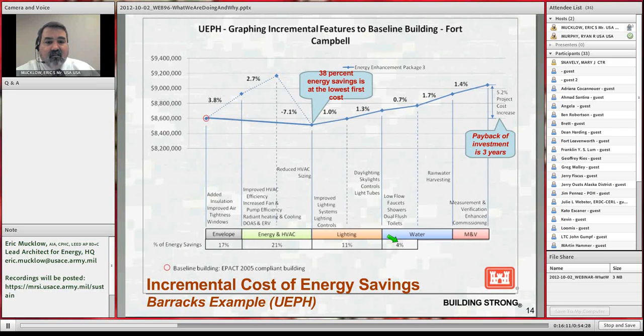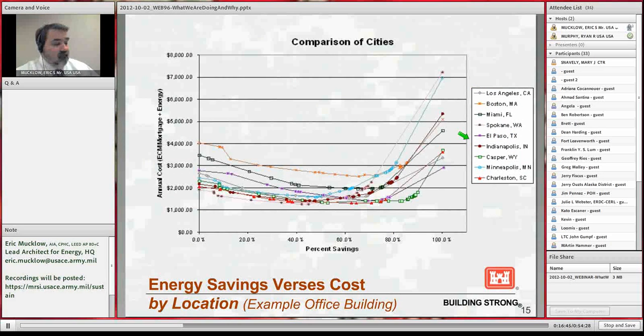So we get to a total savings, and then we continue to add required things that don't necessarily have an economic payback on energy, but add a little more cost to the facility. So the net difference in this example again is a 5.2% cost increase, but as you can see, that's quite a significant total for energy savings for not a lot of money, and that basically would add up in this example to a payback of 3 years, which is pretty good return on investment. The government typically occupies our buildings for a whole lot longer than 3 years. One study I heard of was 62.5 years on average.